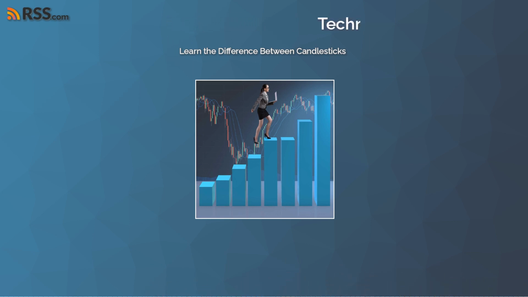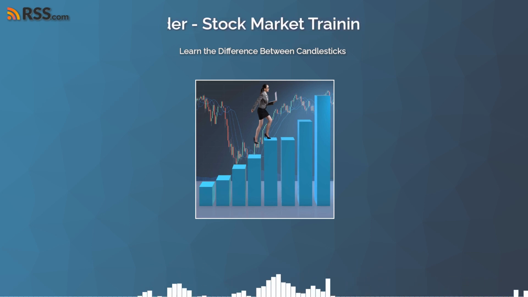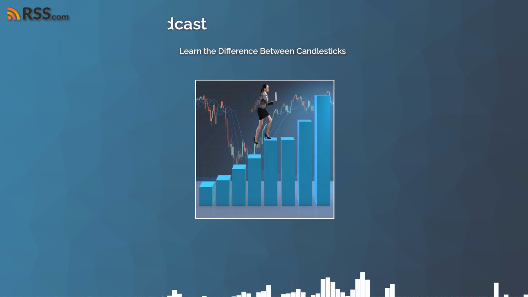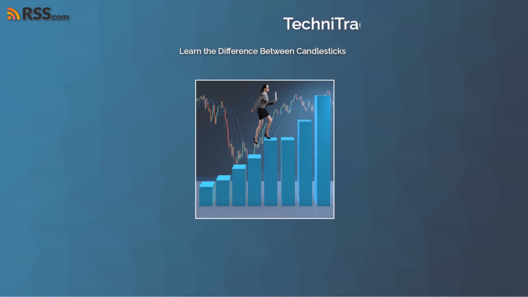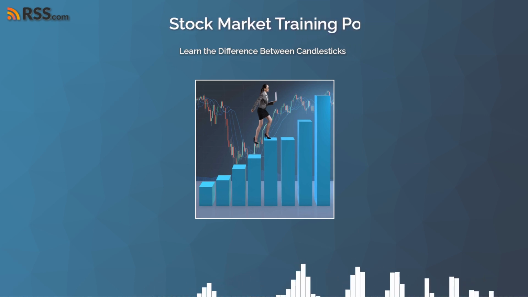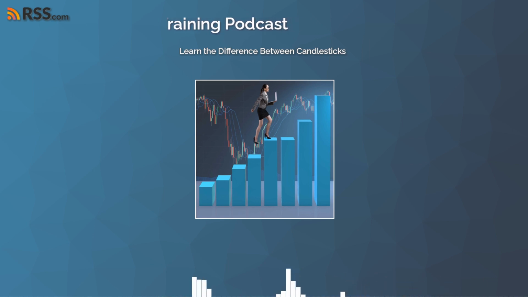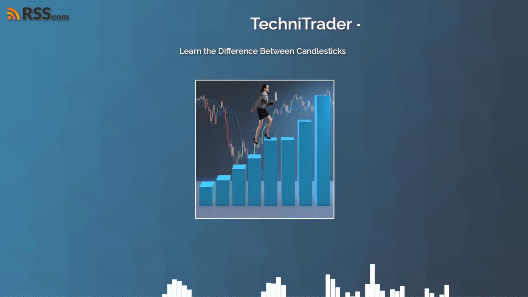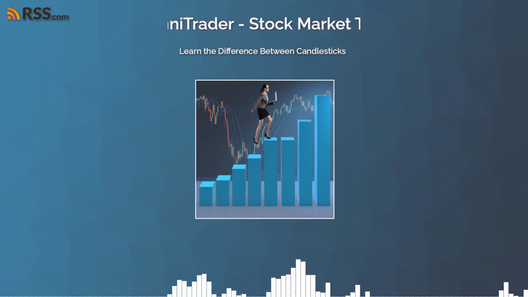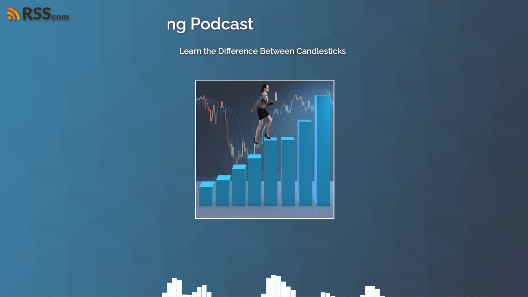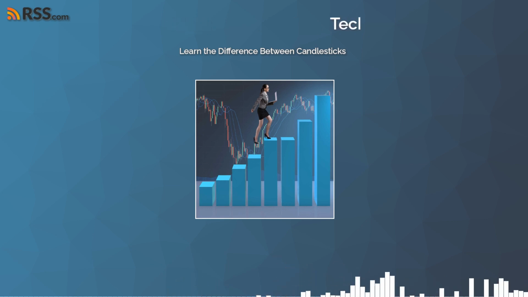A stock chart is a chart that diagrams the price, time, and volume activity of a stock or an index or an ETF or whatever that is traded on the stock market. There are charts for commodities, there are charts for currencies, for the Forex market, for the futures market, for options trading. There are charts everywhere because charts are a visual of what has gone on in the past with that particular stock, bond, commodity, currency, futures, whatever. And so it is important to look at charts.